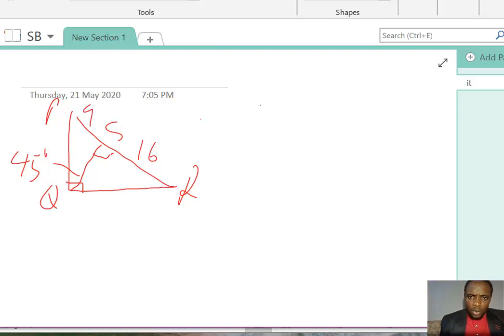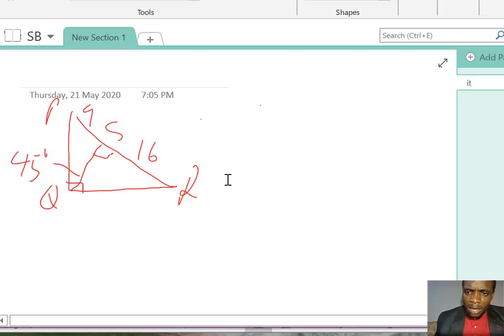If you look at it, this side facing the angle is the opposite. Since they said this angle is 90 degrees, this other side also will be 90 degrees, so this side is going to be the hypotenuse because it's the side facing the 90 degree angle. So QS will be the adjacent. We have opposite and we have adjacent, so the connection between those two is tan theta.